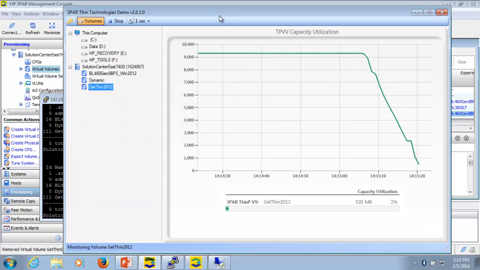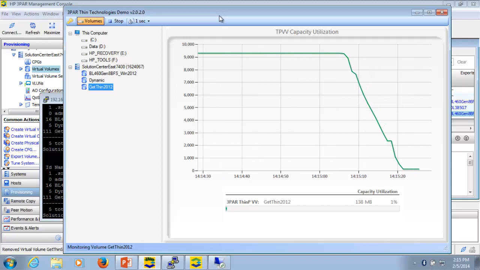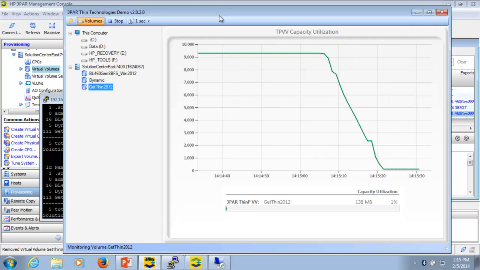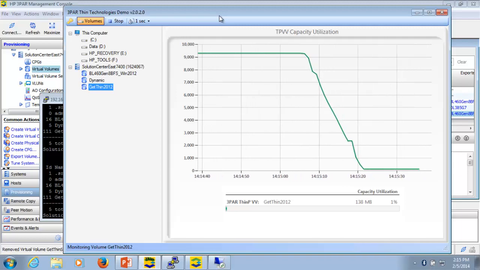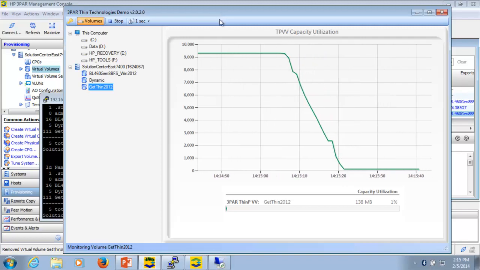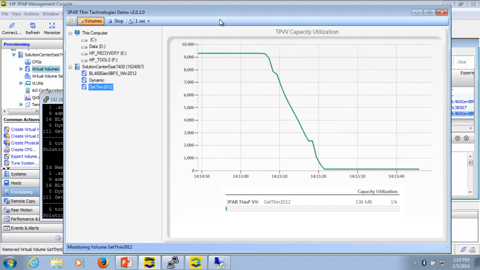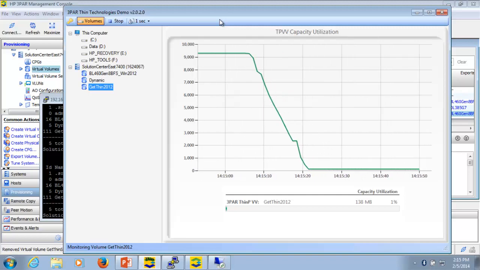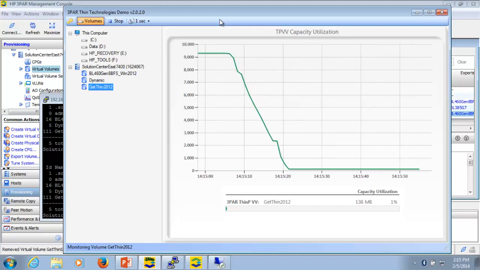All right, so with 3Par thin provisioning technology and Windows Server 2012, we certainly can easily grow and contract the space that we need within the environment based on what the server or the application actually needs within the infrastructure. So you could create a nice thinly provisioned volume, and if the data grows and contracts within the environment, you don't have to worry about how much storage space you're using on the back end. You can be rest assured that even though you're using thin provisioning technology, you're getting the maximum amount of performance in the environment as well as the maximum amount of storage utilization on the back end.